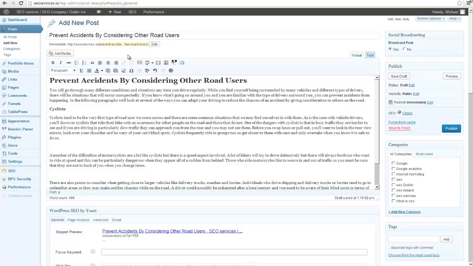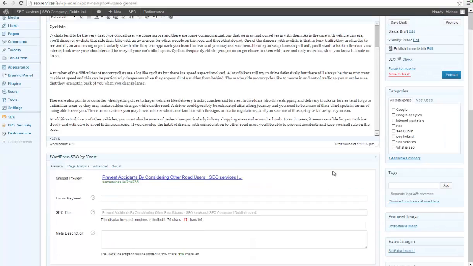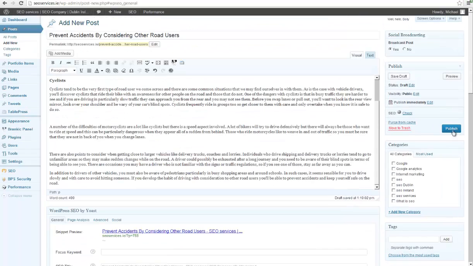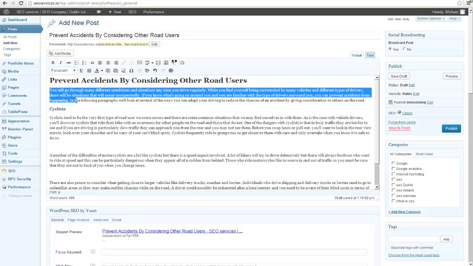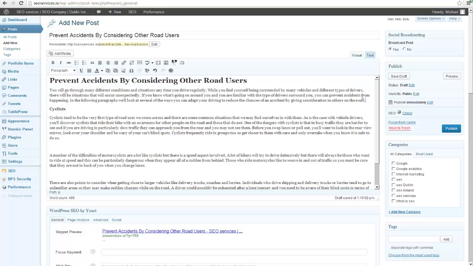So now our post has been created. What I would do next is I would simply click publish over here. But in this case, because it's actually on our own main website, SEO Services.ie, we don't have a category, because this is just generic text from something completely irrelevant to what we actually do.